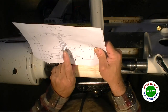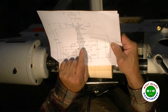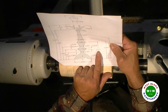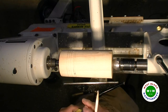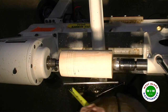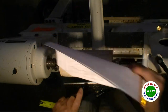The next one after this would be the widest point of the, what do you call this part of a finial? In French it's called the onion, l'oignon. Same thing, the onion, and that's at a height of 3.17, which is about 3 and a little over 1/8. 3 1/8. The next one would be at a distance of 5.227. It's about 5 1/4, a little shy of 5 1/4.